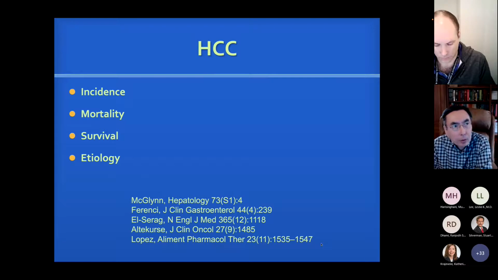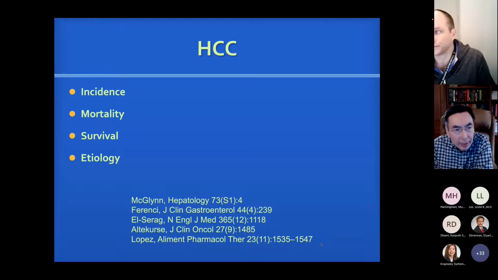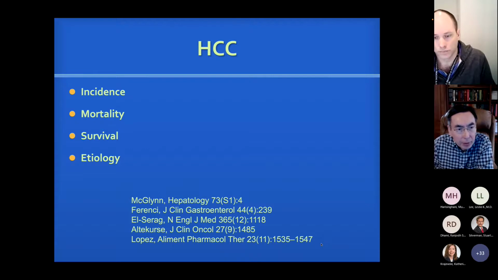Now, as we have cures for hepatitis C that are pretty consistently effective, the driver for HCC is more and more becoming either alcoholic liver disease or metabolic syndrome, diabetes, non-alcoholic fatty liver disease. The mortality rate for HCC is close to the incidence rate, so it's a pretty lethal malignancy, but survival rates have in the United States doubled over the last couple decades, and a lot of that has to do with effective screening, catching the disease when it's early, and affording the patient some effective treatments.